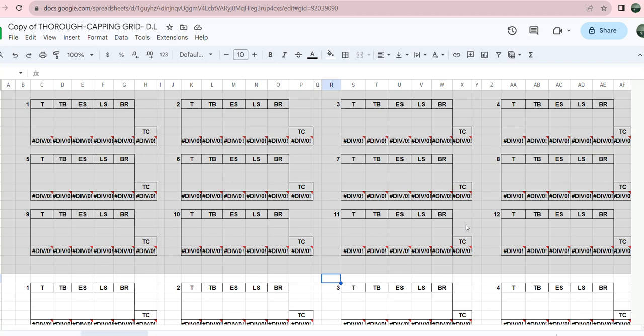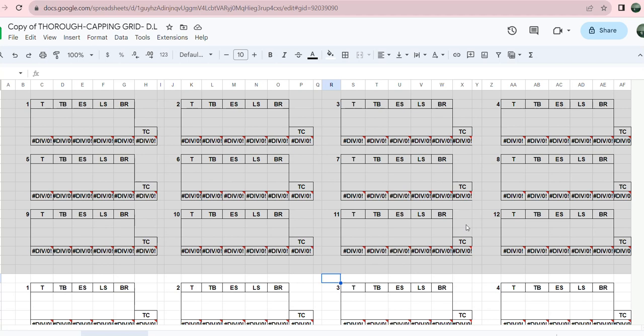I stick with my same factors, but the reason why we have so many grids in our Thorough Capping library in the tutorial is because there's a lot of different ways you could use these factors and combine them together, sometimes leaving certain things out, adding pieces in, and so forth. This is the time of year where I like to take a look at all those things. And I'm happy to unveil a new model, or I'll call it a new grid.